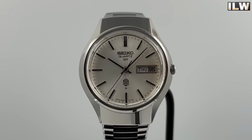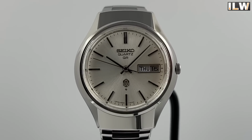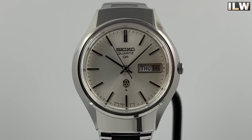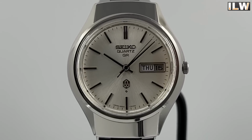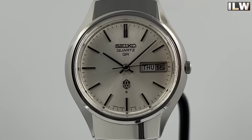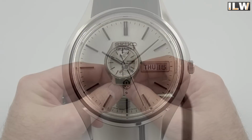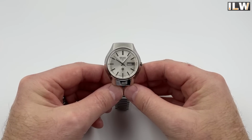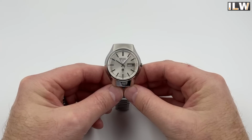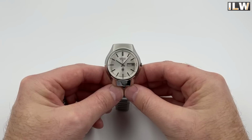And the other one I've already mentioned is the fact that that second hand hits the markers very consistently, which is excellent. Right, but there are other pros. It's a quartz, which means, well, you don't have to keep setting it every few days if you don't wear it. You can just pick it up and go, and every watch collection needs a quartz. It's accurate. This thing will run to plus minus 2 minutes a year. Not a month, not a week, not a day, a year. After 50 years, 2 minutes a year.